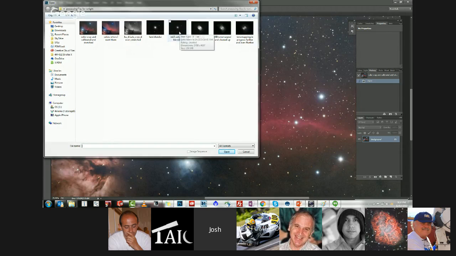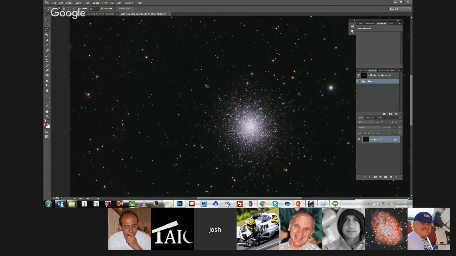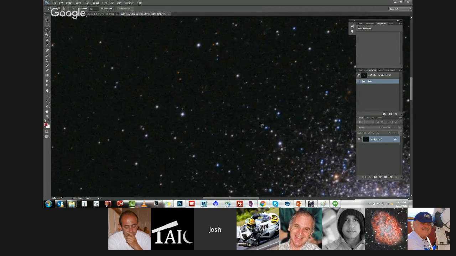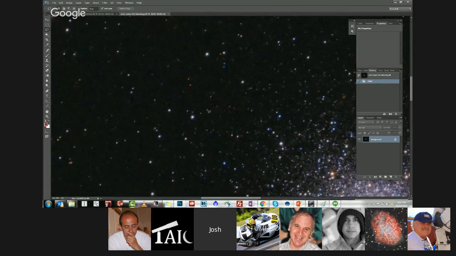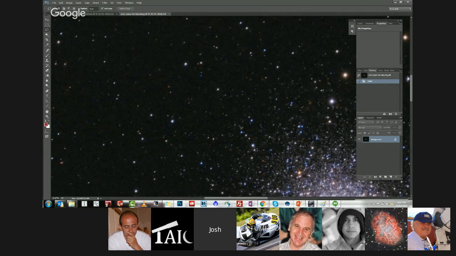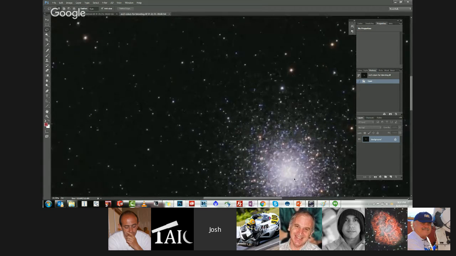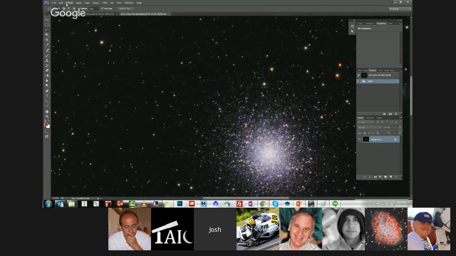So I'm going to open up a picture of M13 that I worked on for a while. This one has a similar kind of noise, but it has to be dealt with differently. If I zoom in here, you can see the same rough grainy pattern. You can see that there's a green cast to a lot of this, and there are no real defined edges to the stars. While it's a similar kind of noise, the way you need to deal with this is a lot different, because you have to be very careful to protect your stars whenever you're reducing the noise, especially in a globular cluster like this. You really want to leave those stars alone, as they're all there is to the image.